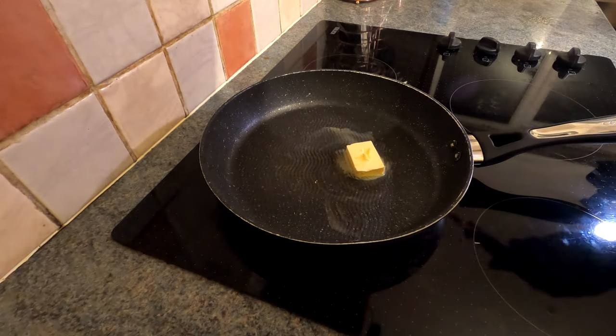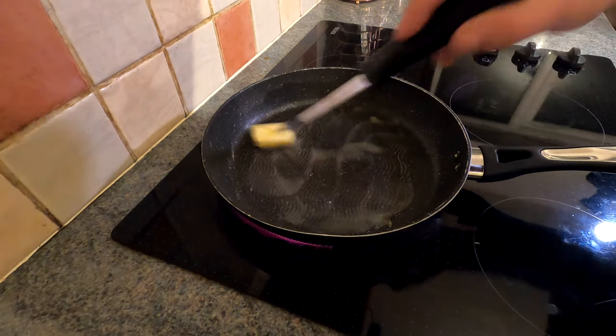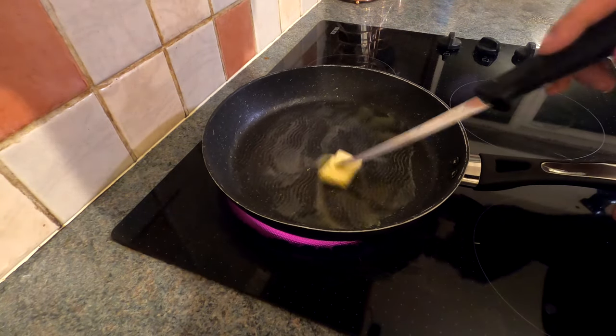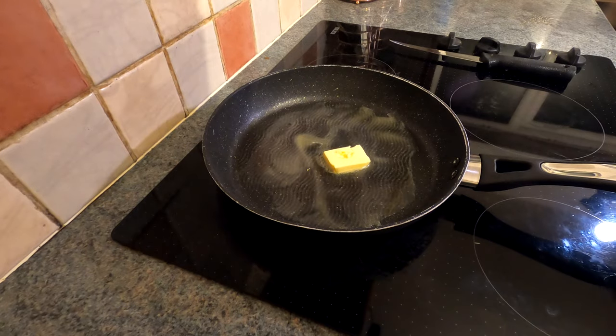As you can see, we're melting this butter down now. I've got the pan on high heat just to get it melted. Do not burn the butter — you don't want it starting to burn because it will taint the taste of the fish. As it's starting to melt now, what I'm going to do is turn it down a touch. Let that melt slowly. As soon as it's melted, we'll get the fish chucked in there.